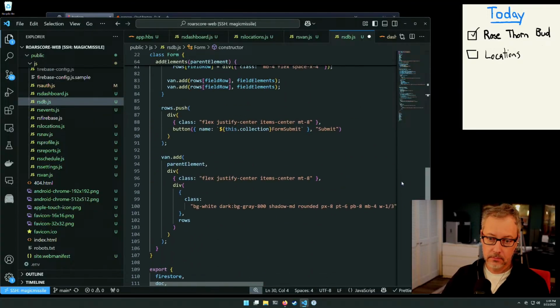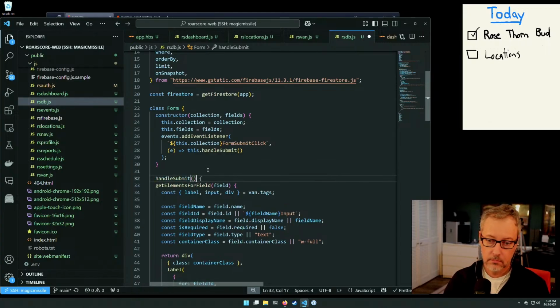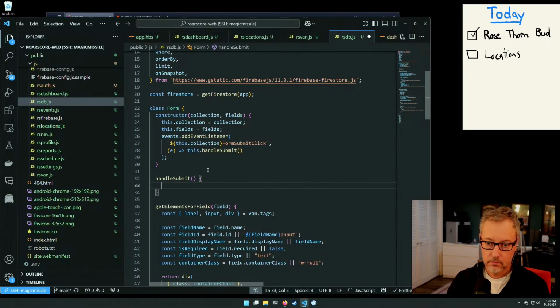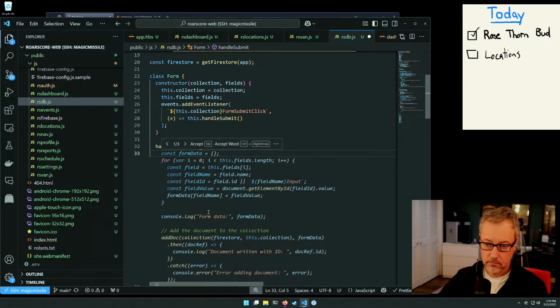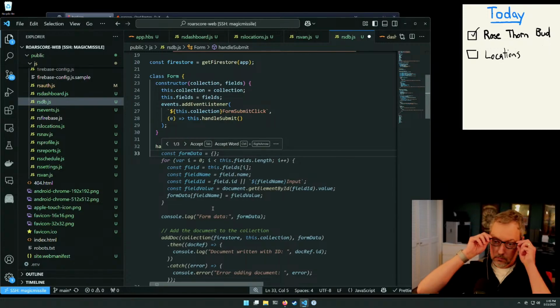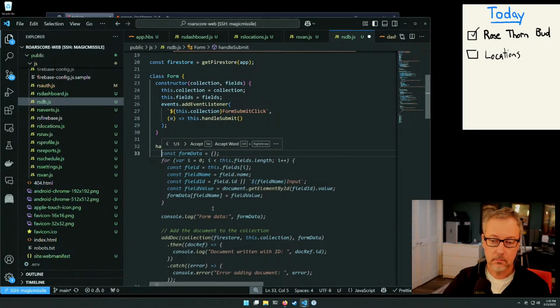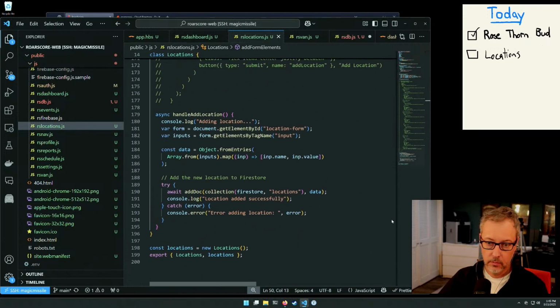That's great. All right. Let's do it like we did it over here. Object from entries, array from inputs. Okay.